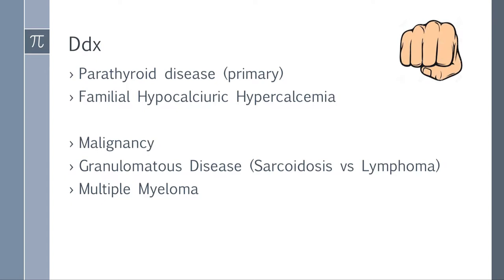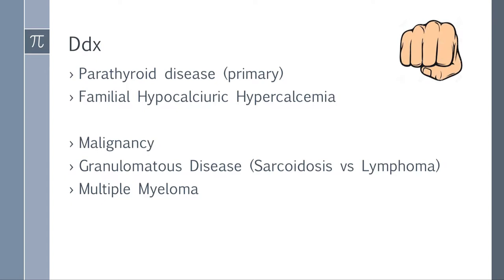Malignancy, so cancer. We'll talk about certain types of cancers that can release hormones that cause hypercalcemia, but also remember, they can metastasize to the bone, right? And if they metastasize to the bone and break it down, what's going to happen to your calcium? It's going to go up. Except for one cancer that commonly shows up on exams that does the opposite. It doesn't break down bone, it makes bone strong, lays down more bone, and that is your prostate cancer. That's osteoblastic, not osteoclastic, so it makes more bone, doesn't break down bone.